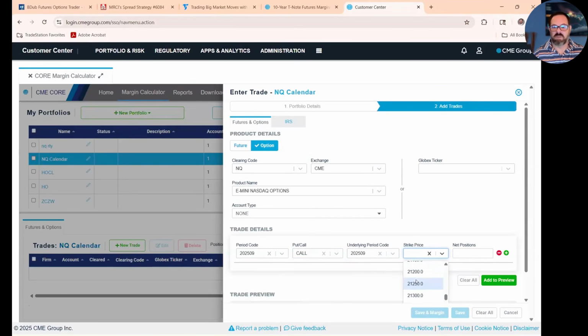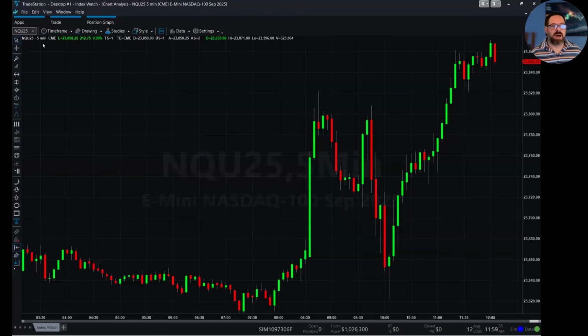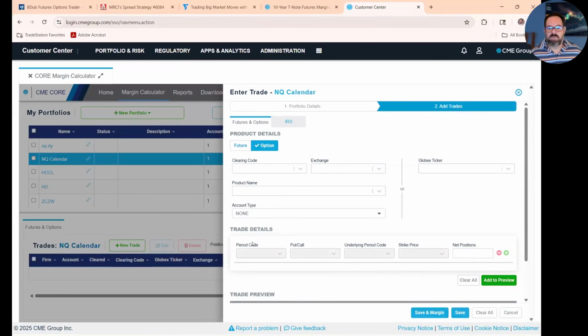Current at the money, we're probably looking at what, 20, I forget what it was now. Here we go. And by the way, you can also do analysis on this on TradeStation, Option Station Pro. So 23,850 is where we're at. So we'll do 23,500. And we're going to sell that front month. And we're going to buy a back month. Oops, I did that wrong. But that's okay. I can do it this way.